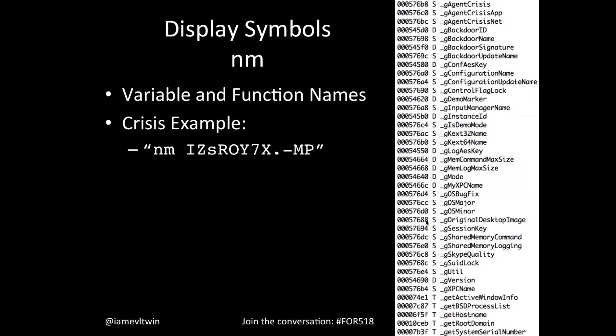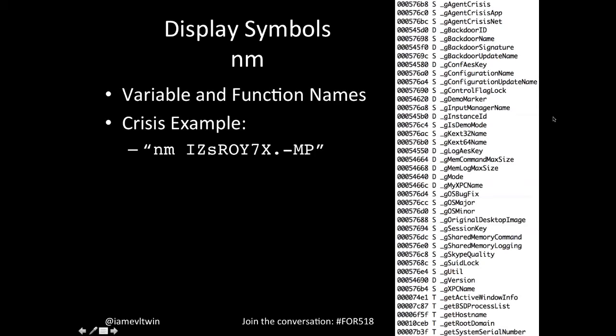Another native tool, and when I say native tool, this particular one, nm, is native when you install Xcode command line tools. So it's free. You just have to download Xcode, install command line tools, and you should be good to go. What nm does is it'll display various variables and function names. So it's displaying the symbol table for this particular executable.